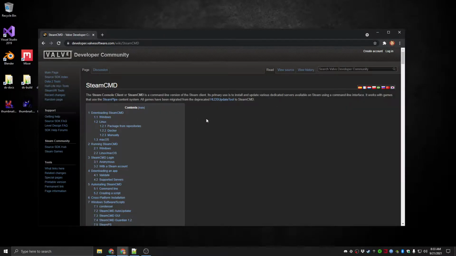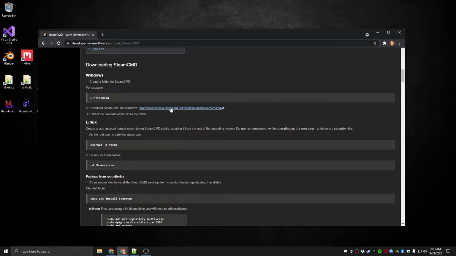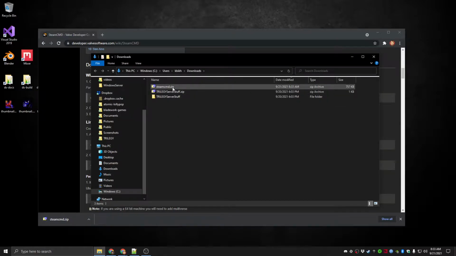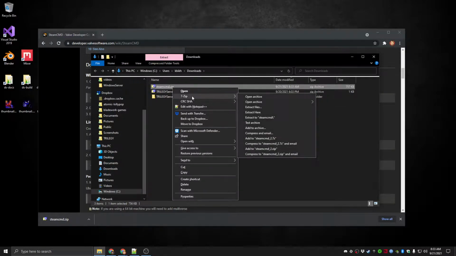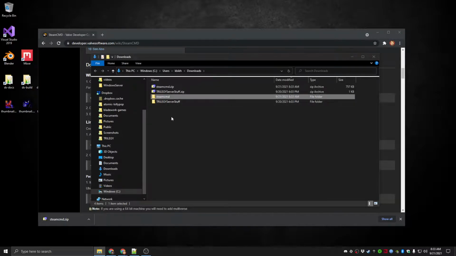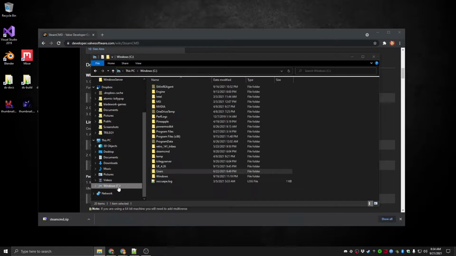Go to this first link and click this link right here. It'll download steamcmd.zip. Go ahead and extract that, and then take this SteamCMD folder, with the same spelling, and just cut that and copy it directly to your root C drive, so you end up with something like this.